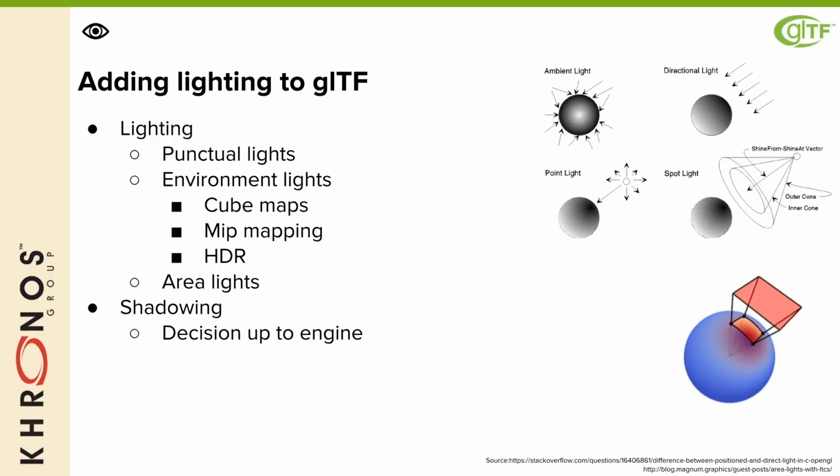What else? Shadowing. It's a topic on its own, and there are so many shadowing algorithms. At this point in time, we have the possibility to have an ambient occlusion map. Because you can have texture coordinates, you can either define it per glTF primitive, or if you're doing it smartly, you can take a large ambient occlusion texture and use it for the whole scene. But the point is, this is probably not enough.